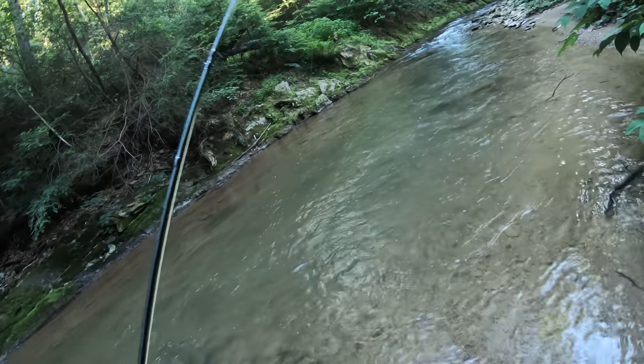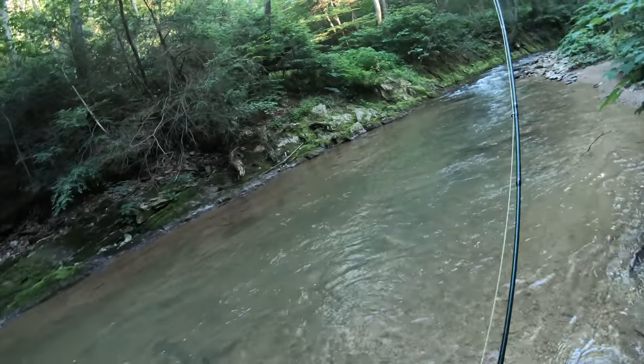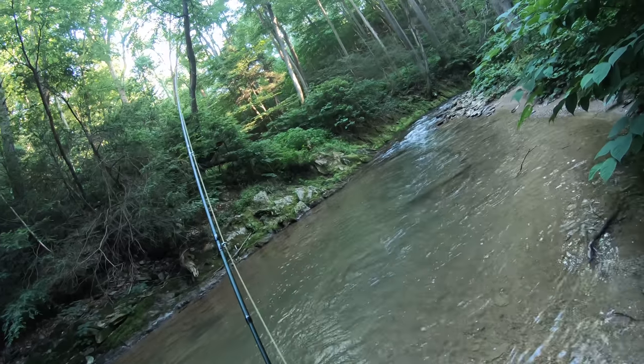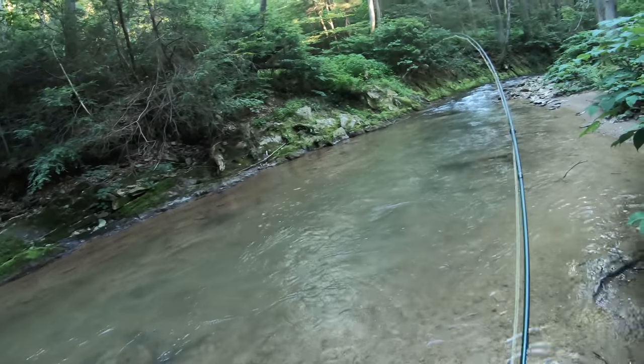It feels like a good fish, at least. Jeez, it came out of nowhere. Alright, the day isn't over yet, boys, as long as I don't lose this fish. Oh my. Don't take too much line, big boy. Not sure how big this guy is yet. We're gonna find out. He seems pretty good.